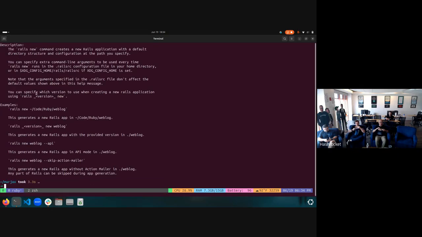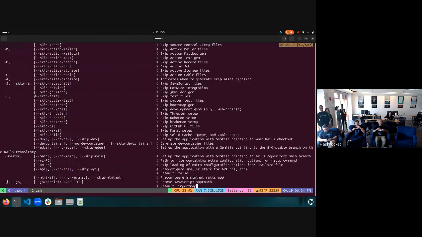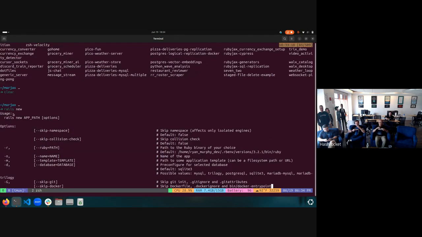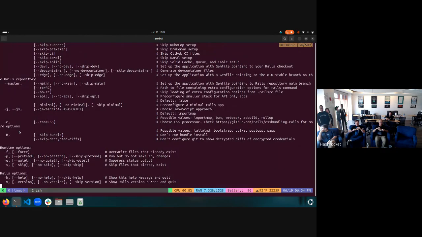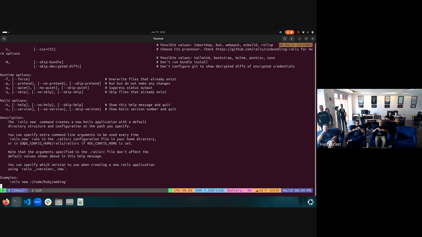The reason I'm in an empty shell right now is I want to do the thing that you first do when you're starting Rails, and that is rails new. If I just do rails new without providing any context, what do I get? Well, I get a load of options saying how to use it, what my options are, and then the general description of how to use it, what it's for. It's for creating a new Rails application with the default directory structure and so on.